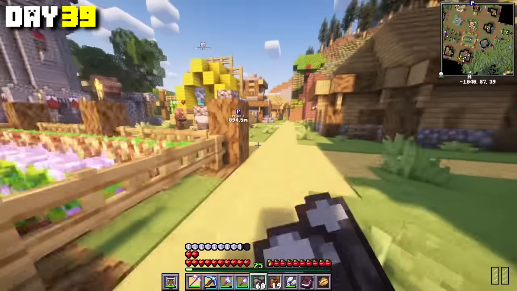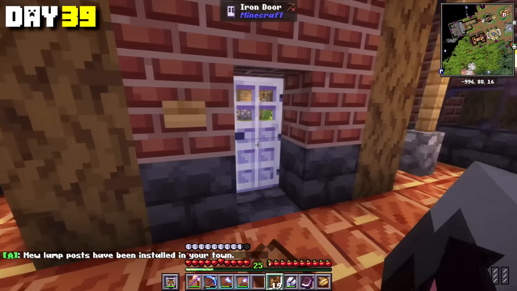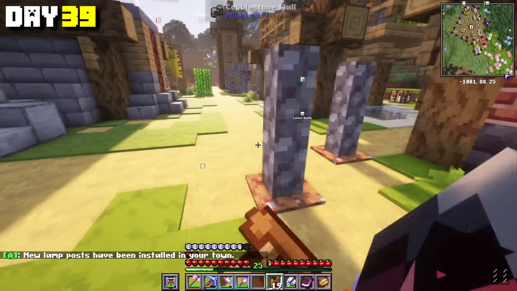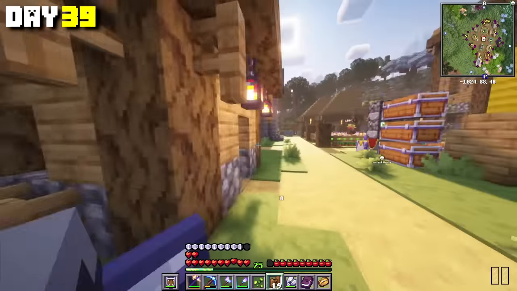I'm just doing that. We're running out of it right now. It's like cobblestone post. New lampposts have been installed in your town, so let's go see the cobblestone posts. Oh, it's these guys. These were wood before. Oh my god, yeah. Okay, so they've been installed, like, just the posts. There's one right there. There's one over there.